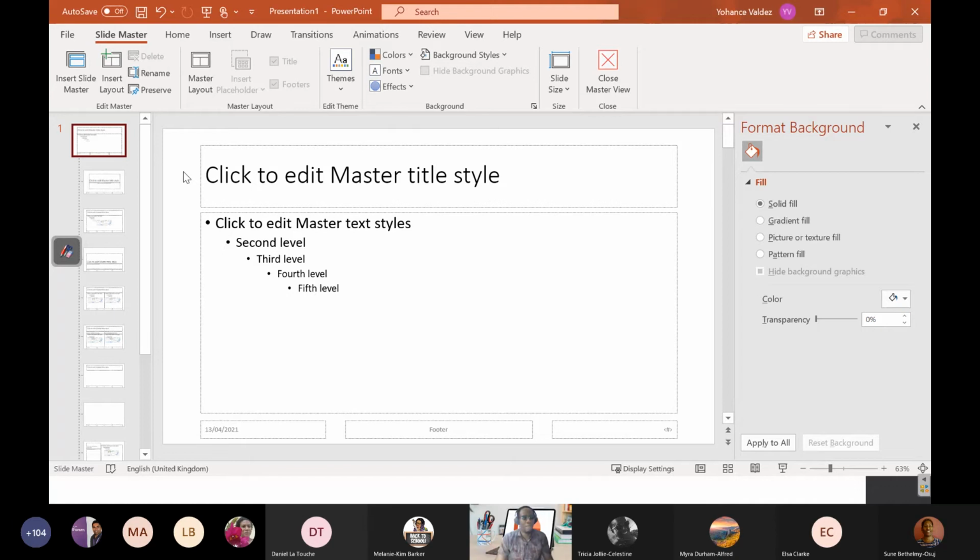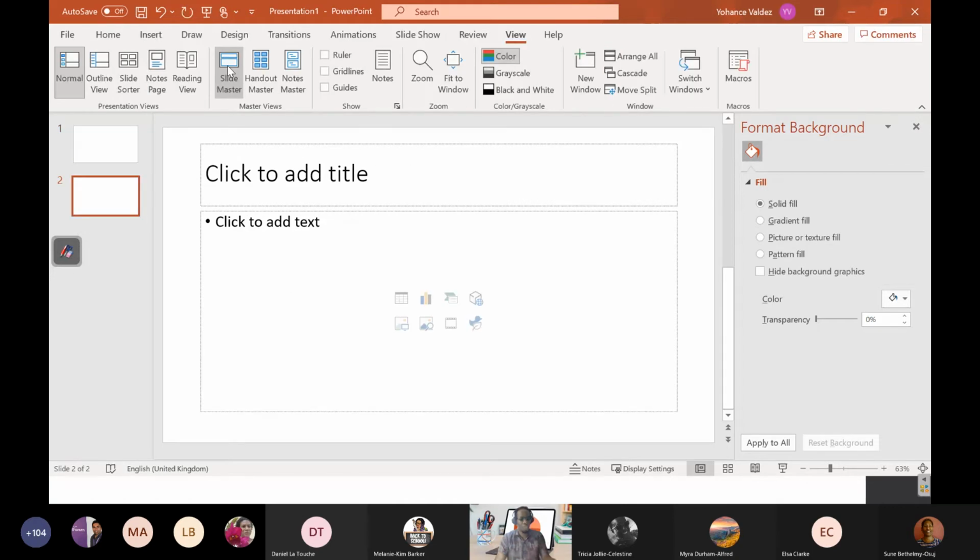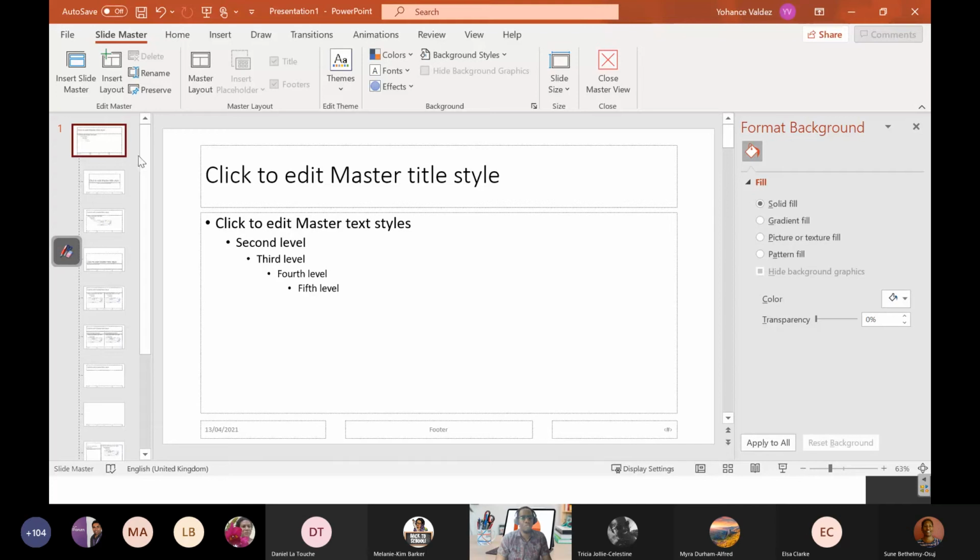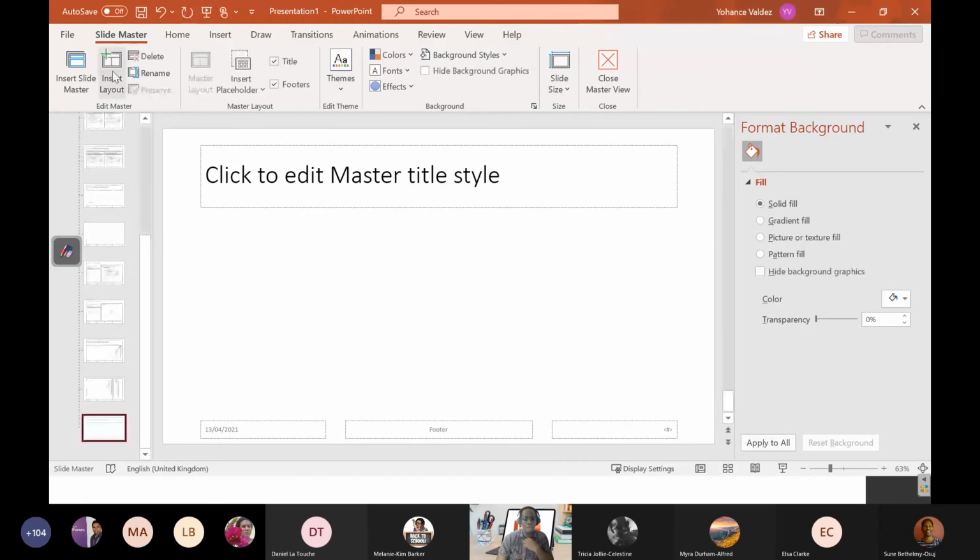So we want to make a template for our own slide, and we enter the master slide. Again, to enter the master slide, you click on View, and then you click on Slide Master. This is the layout menu, the general menu that controls the layout for all of the slides, right? And you want to create a new layout, so you click on Insert Layout. Say for instance, there is no 3-picture layout here.